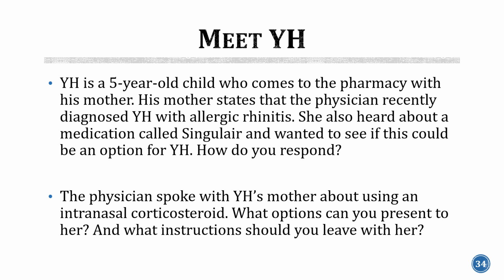Now, the next part is that the physician spoke with YH's mother about using an intranasal corticosteroid. What options can you present to her, and what instructions should you leave with her? So Nasacort, which is approved for those who are 2 years and up, and Flonase, which is approved for 4 years and up, are different options that could be used. Depending on which product is chosen, you would want to provide her with the age-specific dosage. For both, it would be 1 spray for each nostril.